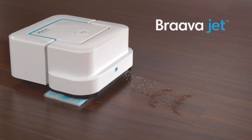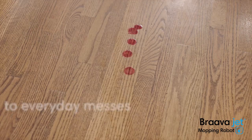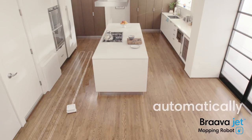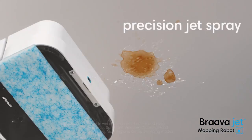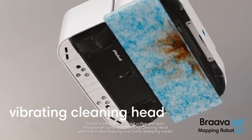Say hello to the Braava Jet Mopping Robot from iRobot. And say goodbye to everyday messes. Just press clean. Braava Jet automatically knows what to do. The precision jet spray loosens dirt, while the vibrating cleaning head gently scrubs stains.